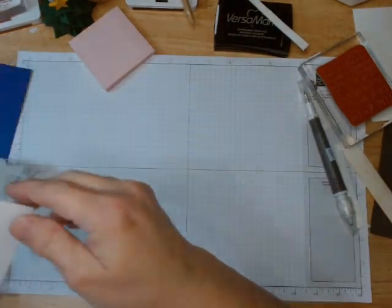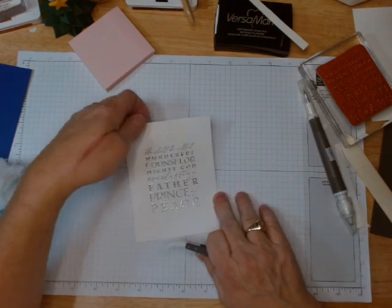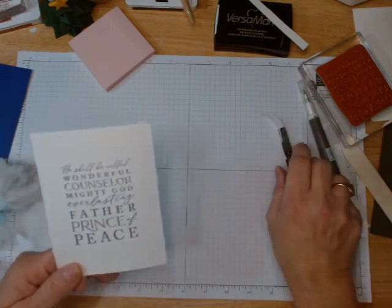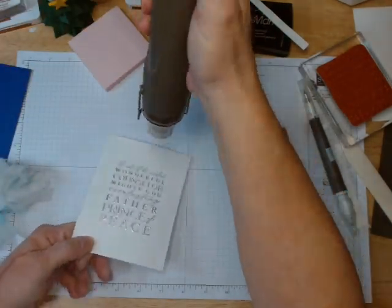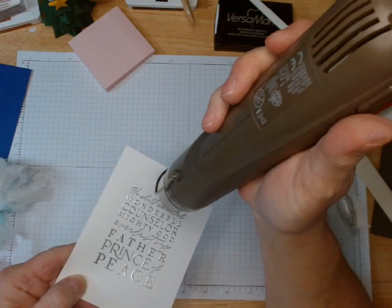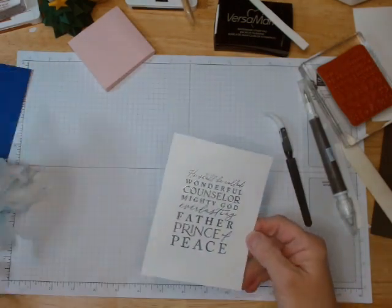There we go. Thank you. You don't want to do that for too long. You don't want to burn. I'm trying to decide if this is finished. I think it's not, David. Can I have that back? You don't want to burn your embossing powder by doing it for too long, but I think my top is not finished. Yeah, there we go. That's better. It's just that one little corner wasn't done. Thank you so much. All right.